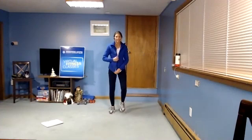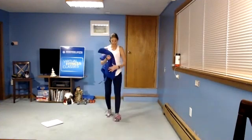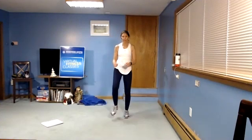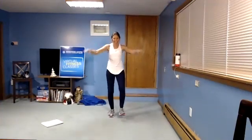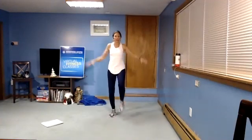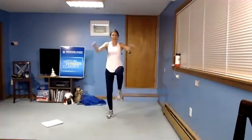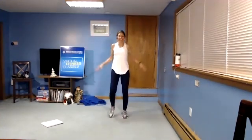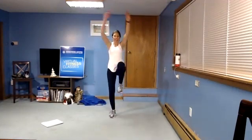And march. Four, three, two, heel front. Add the arms front, press, press. Now we're going to change to knee lift. Four, three, two, reach up.